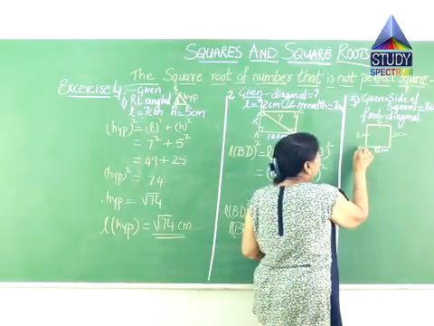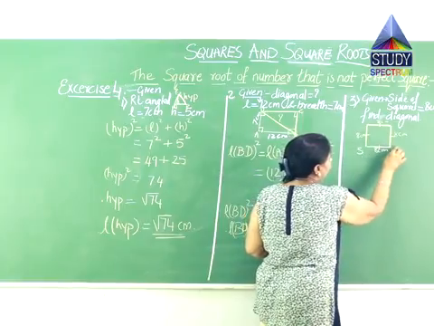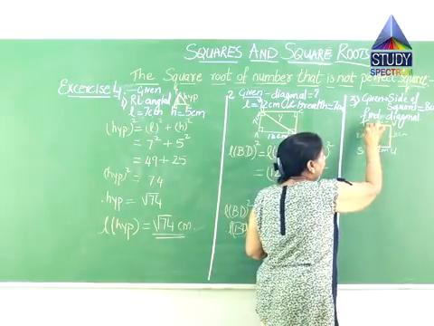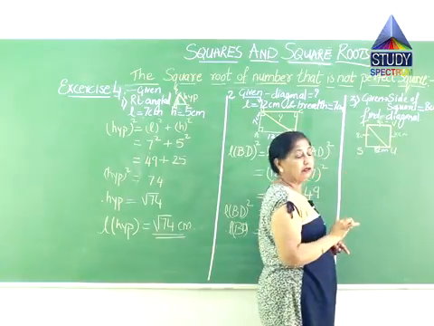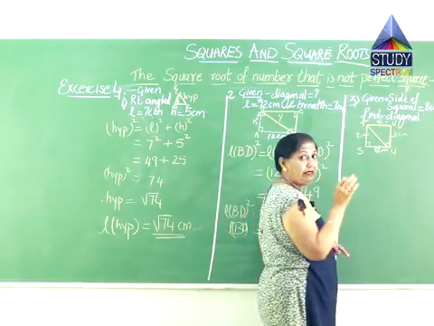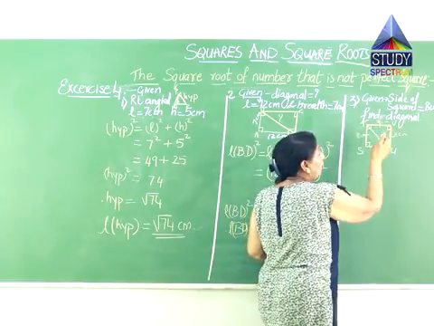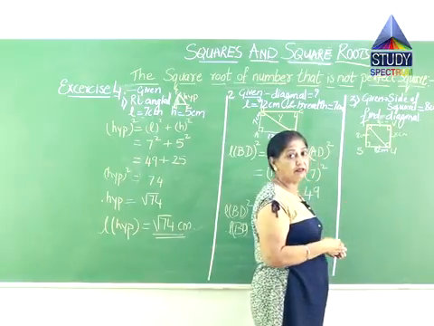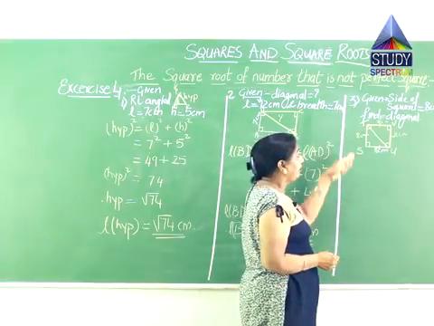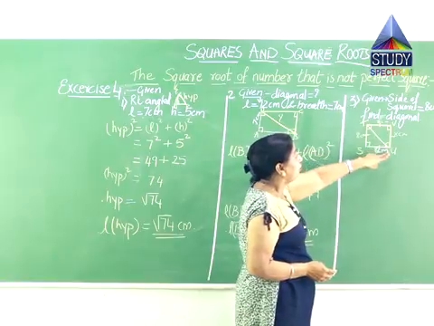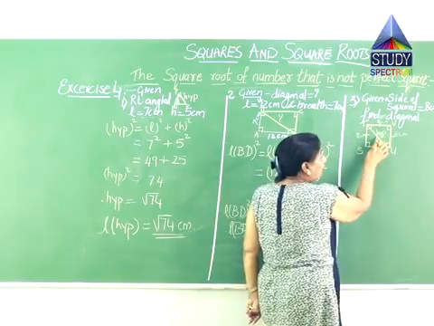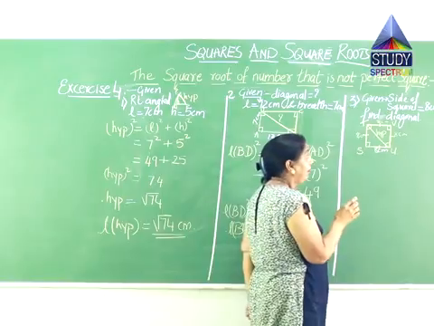So for the diagonal, suppose I give the names S U V T. Okay. Now diagonal means joining opposite vertices, so I'll join this UT. Now I want to find this. As you know, the square has equal sides and all the angles are right angles, so I can apply the Pythagoras theorem here also, as the Pythagoras theorem is always applied for a right angle triangle. So applying that on the right angle triangle, I can find this UT distance. That is a diagonal, and it is also a hypotenuse because it is opposite to the right angle.